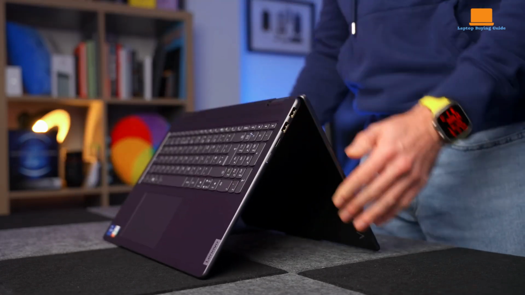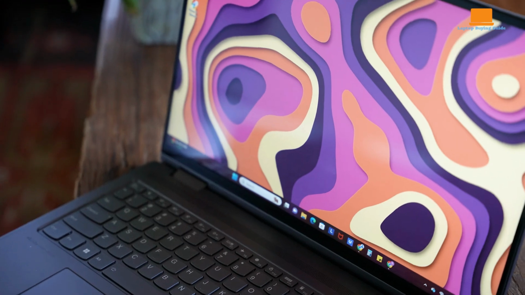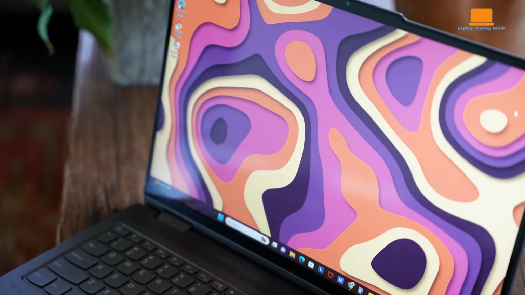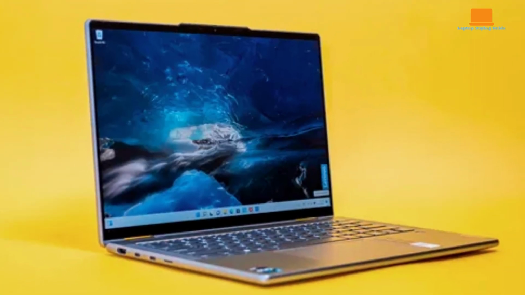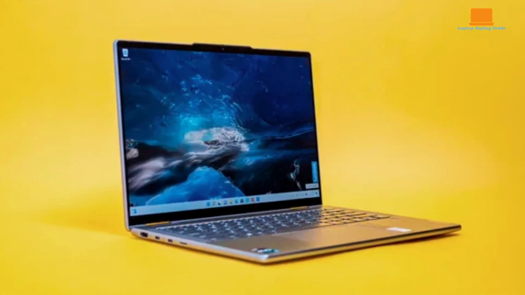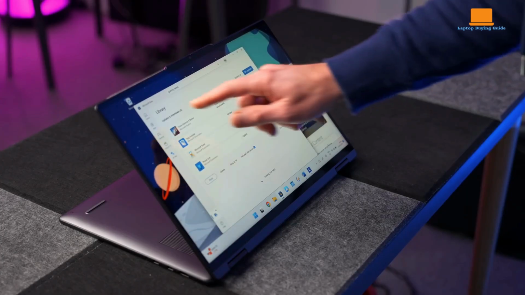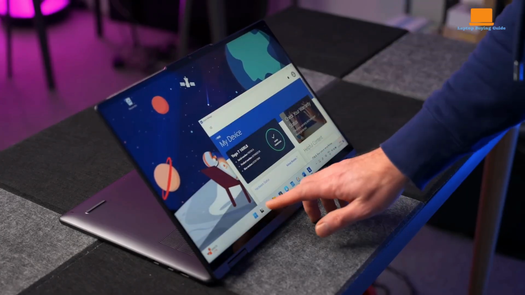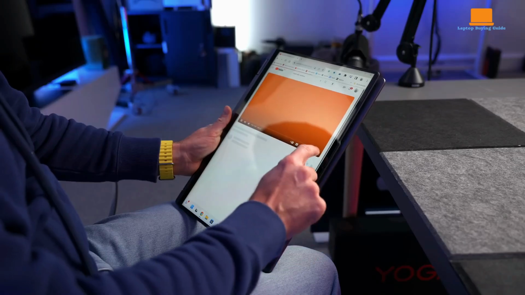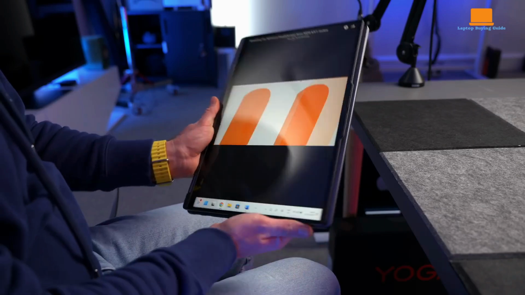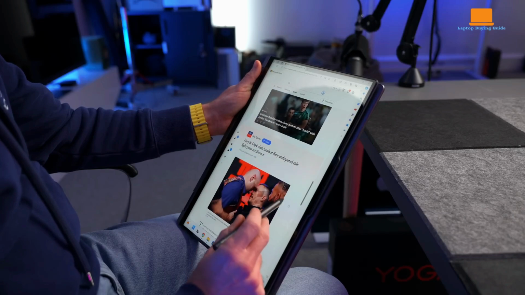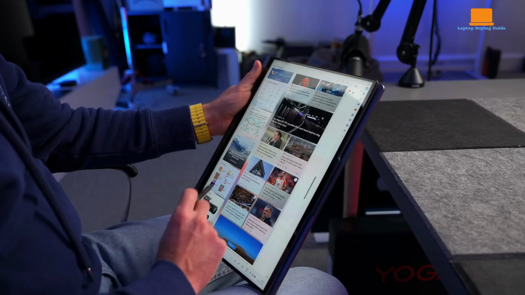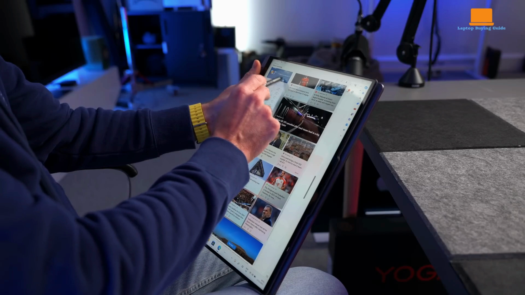While the hinge exhibits some expected wobble due to its design, it generally holds the screen firmly in place during use. In terms of display quality, it offers a 16-inch 1920 by 1200 IPS panel, which provides sharp visuals suitable for most daily tasks, though it lacks the brightness to combat glare effectively under intense lighting conditions. The display supports touch input, which is responsive and smooth, making it conducive to use with the included stylus for precise interactions.